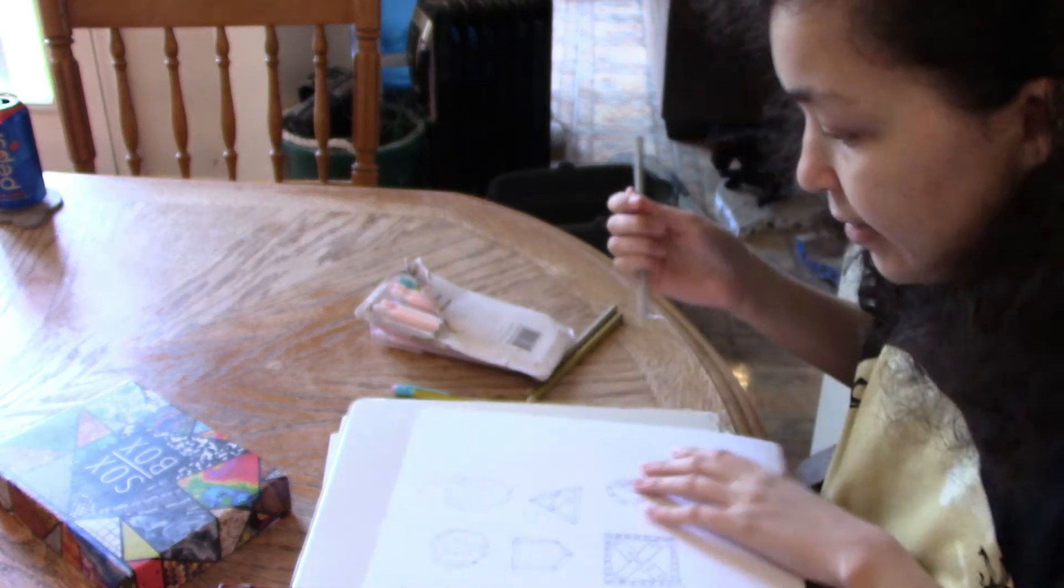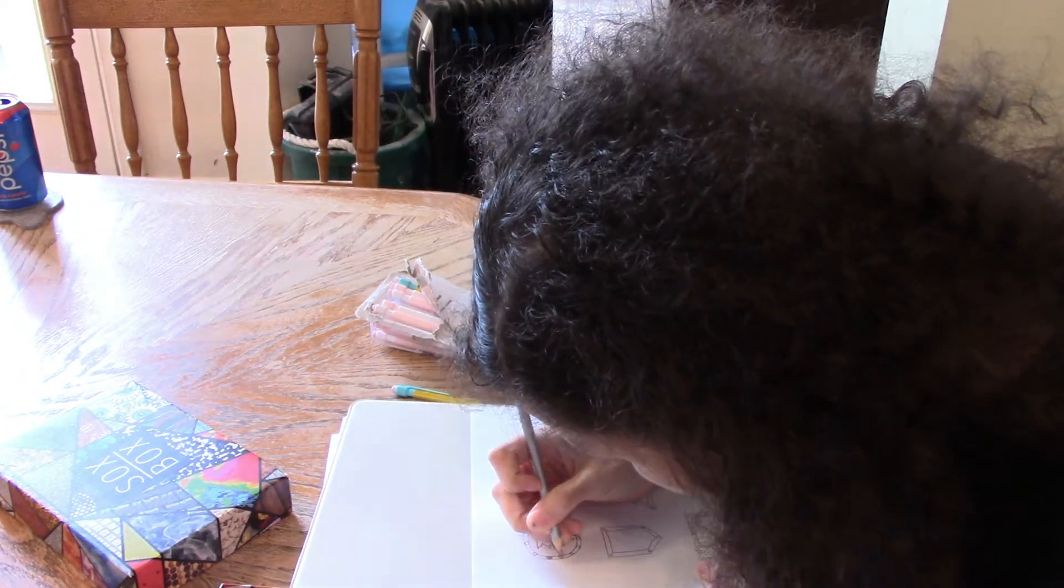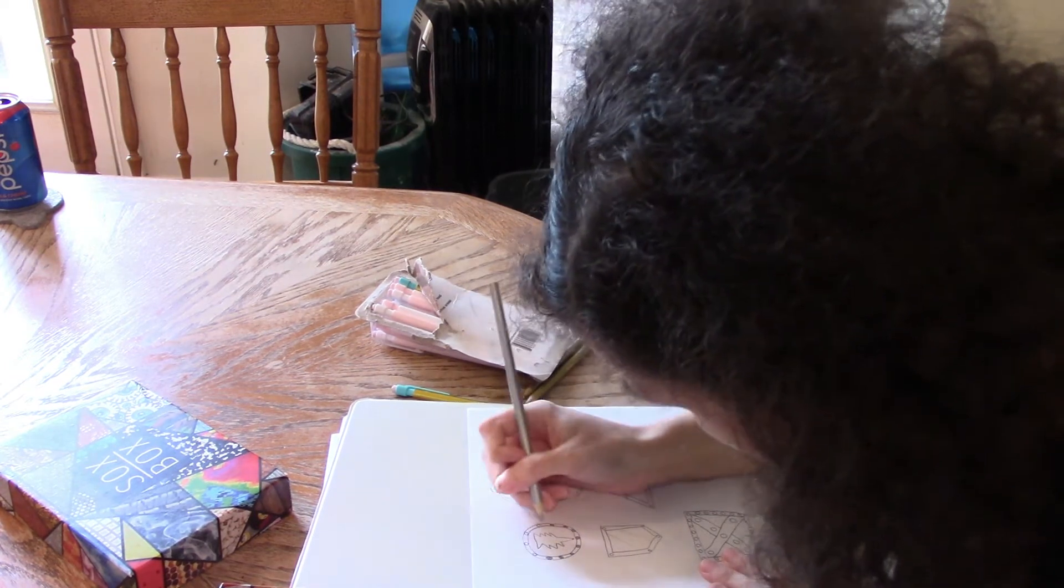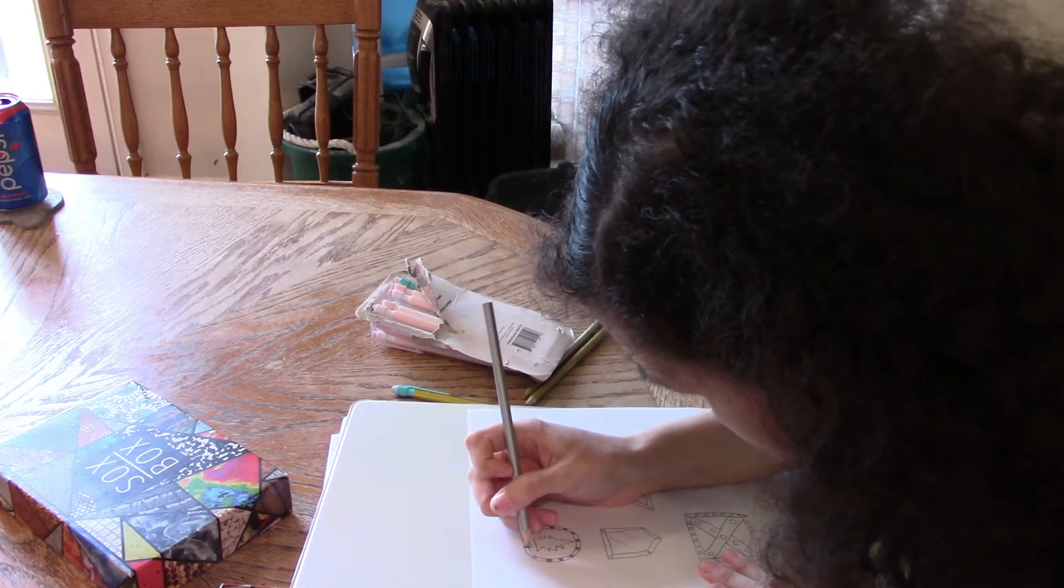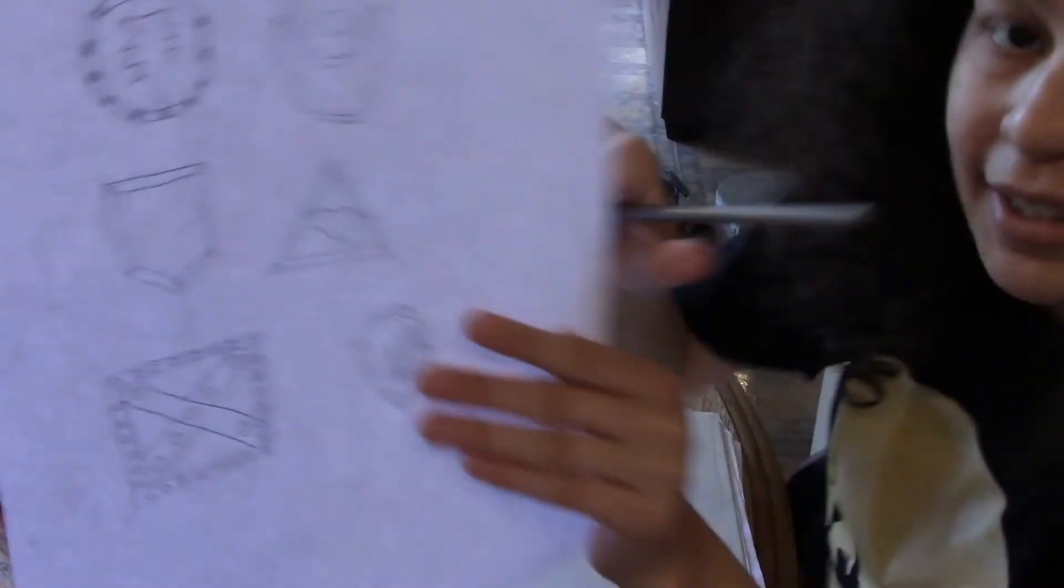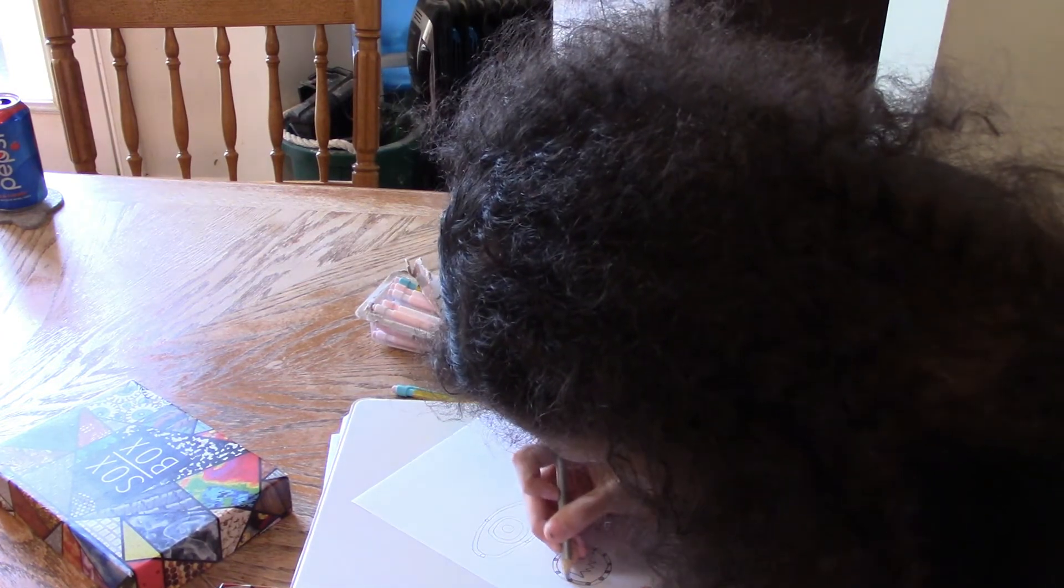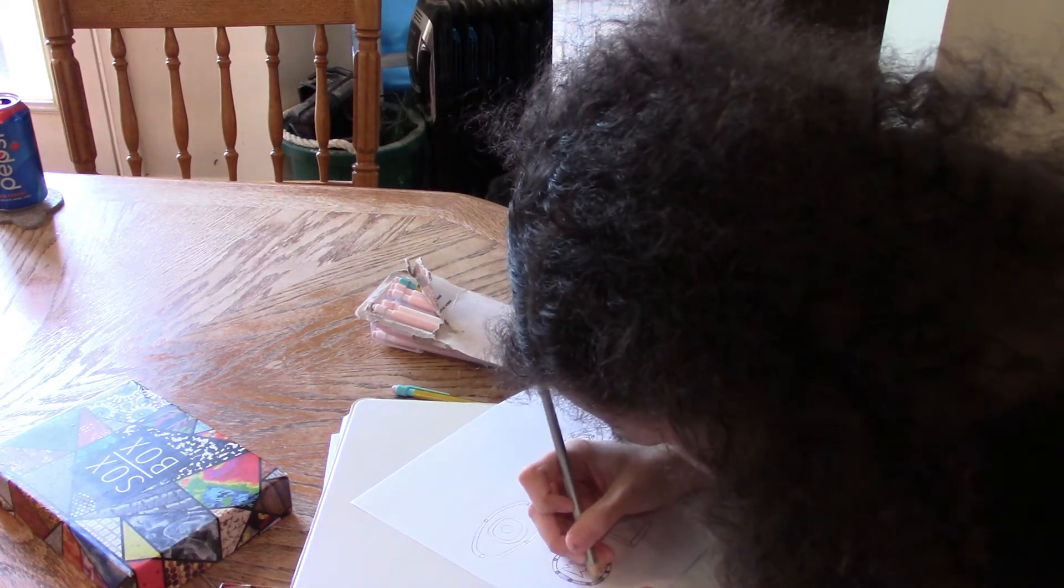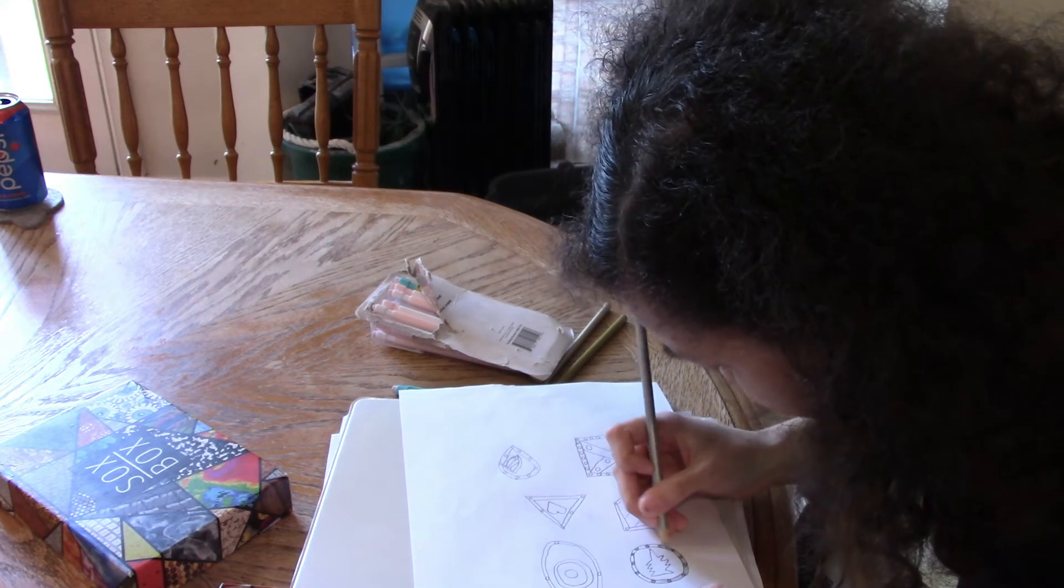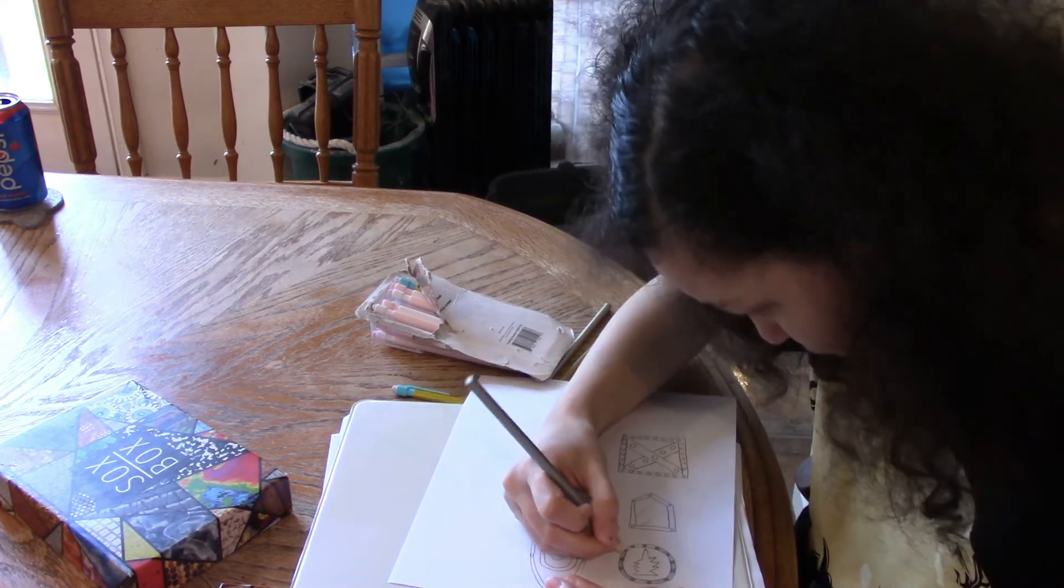I'm going to start with the first shield, the circle shield. Color the rim silver. If you hear that noise, that's Misha in the background. She's looking for her babies. How many shields do you guys have? Do you have the same six or have you drawn a few extra? You can use your imagination to create some more, where you can do the same shapes with different emblems on them. Different colors of the same thing. There's so many different ways you can change it up. Make it your own unique thing.